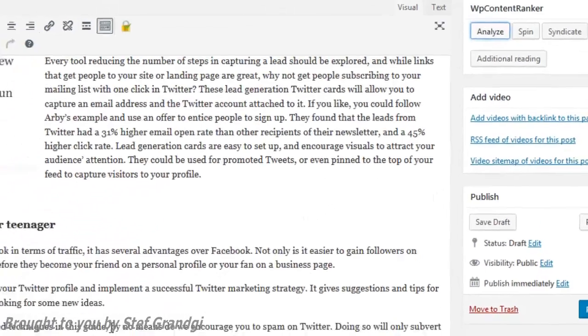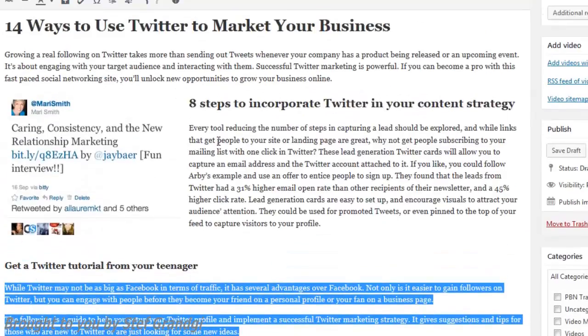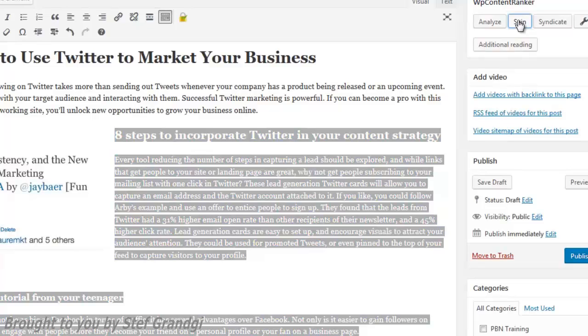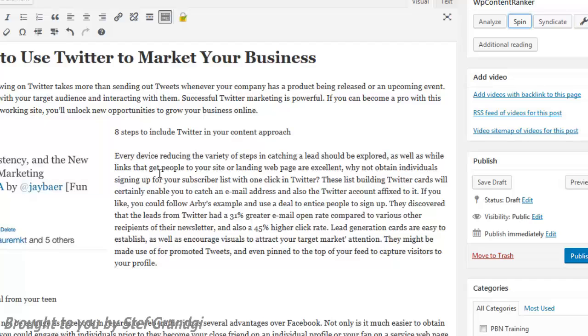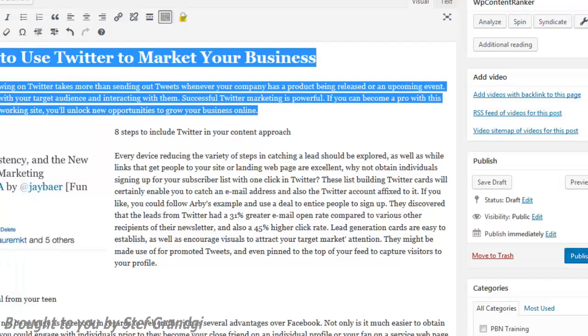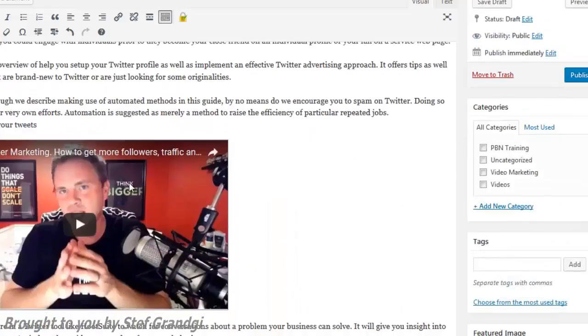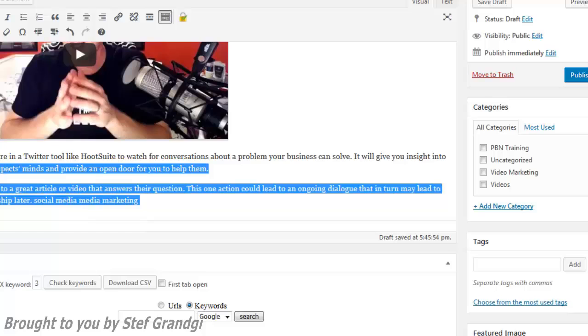What you can do then, guys, is you can actually go ahead and spin everything, for example. Let's spin this here. We'll click on spin, and this is actually going to be using the Spin Rewriter or the Best Spinner, and it's going to be spinning everything down here. So give it a couple of seconds because it's got to communicate with their actual service. Okay, and we can actually spin the other remaining part of the content that we didn't spin. Okay, and I think we actually spun all that, didn't we? We can spin this part here as well.